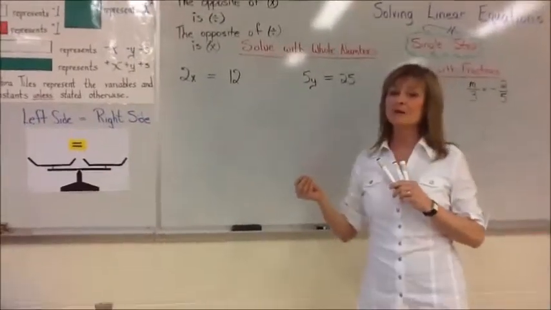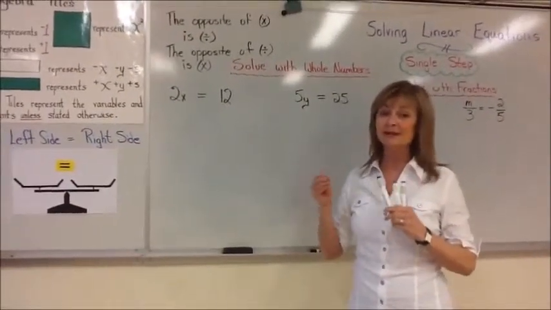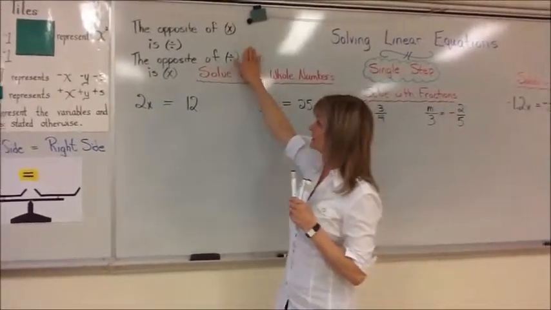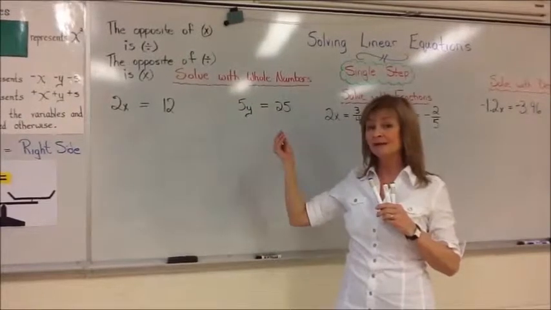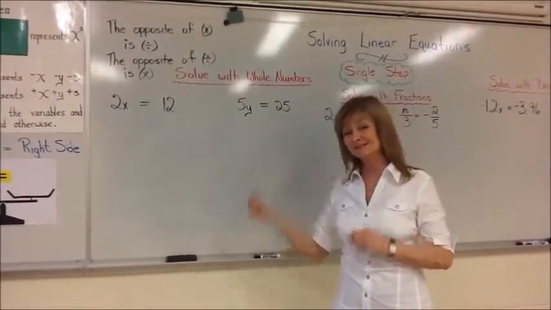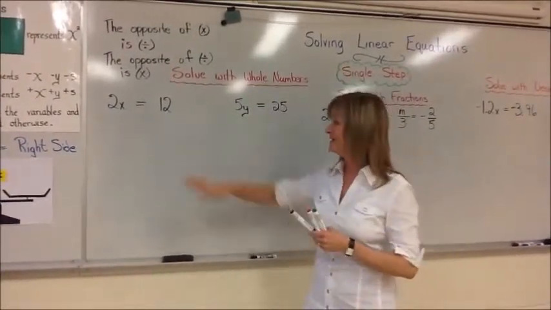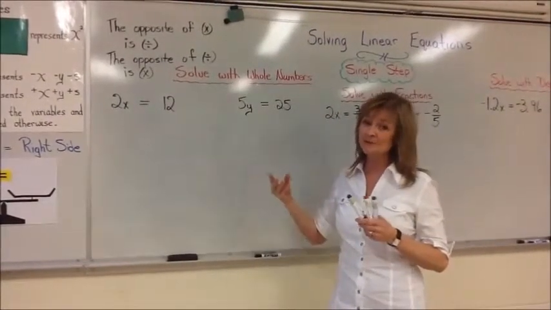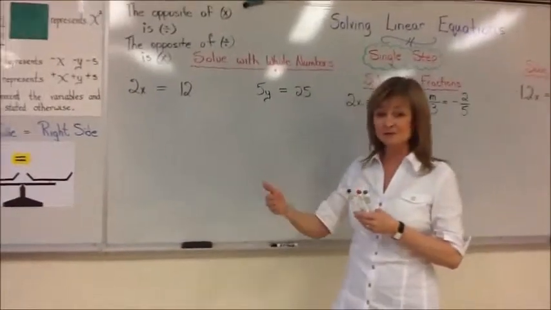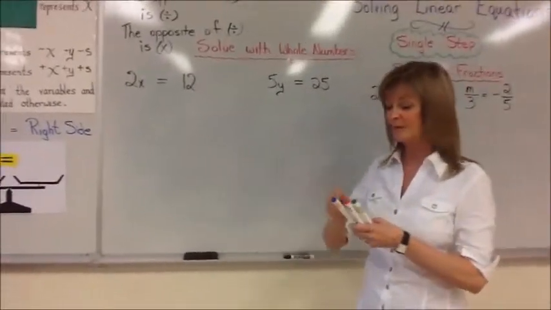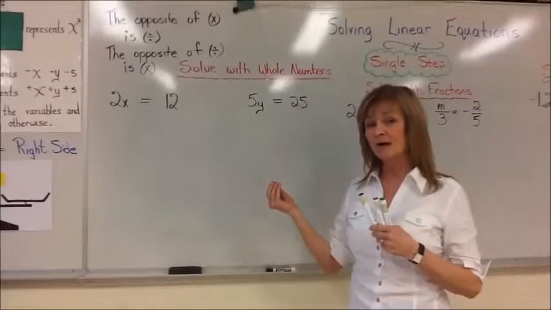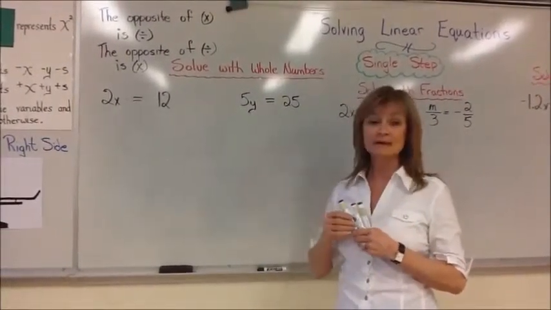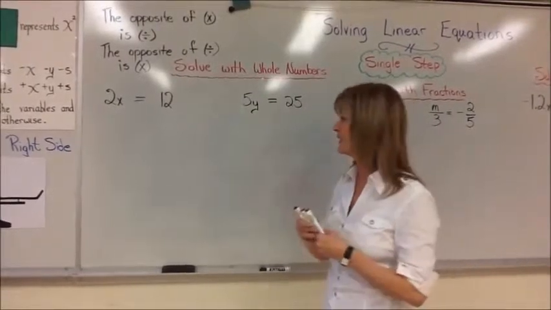Now with single step operations, you are either multiplying or dividing. And you know by now that, and I put it on the board here as a reminder, the opposite of multiplying is dividing, the opposite of dividing is multiplying. So we're going to take a look at 2 questions specifically that have to do with whole numbers. So no fractions, no decimals, and we'll work it through. And we also talked about modeling and using algebra tiles to assist you. You could also use a number line as well, and we will show you how that works.